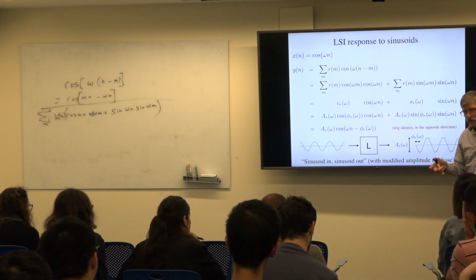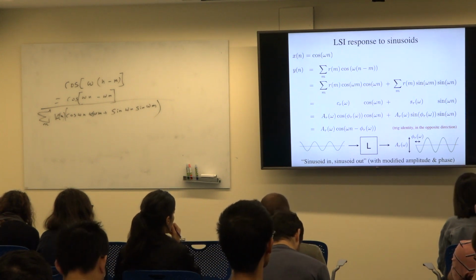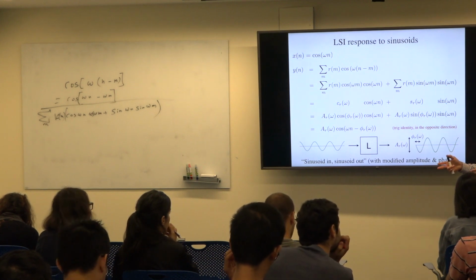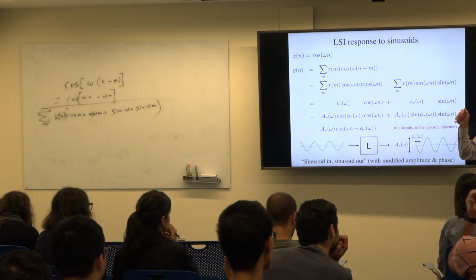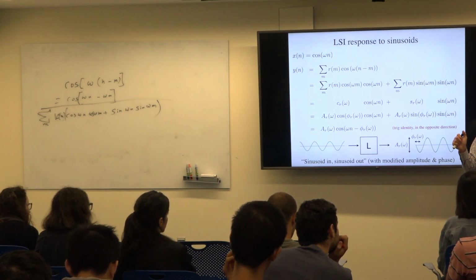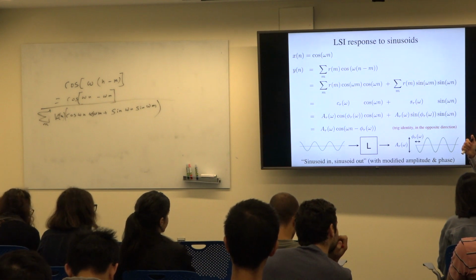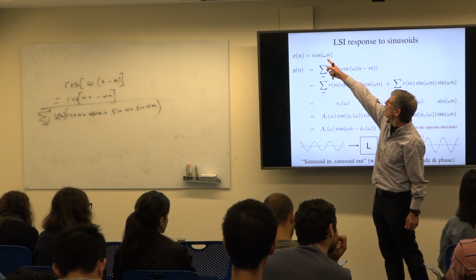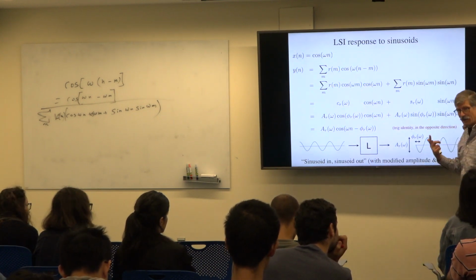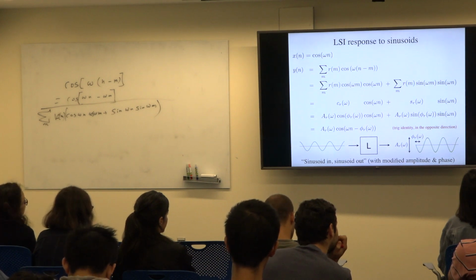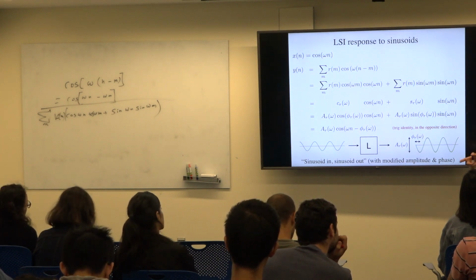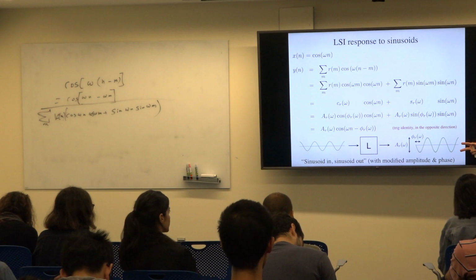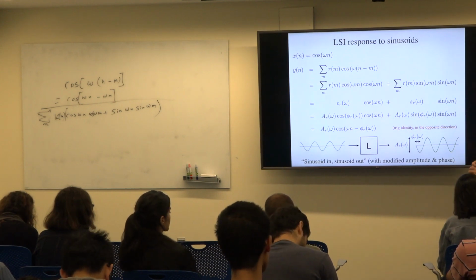So, linear shift invariant, thought about the first way, is you kick it and you measure what comes out. And if you kick it at any other time, you get the same thing out, shifted. And if you kick it harder, you just get the same thing out scaled. That was our previous way of talking about the system. Now we have a new way of talking about the system, which is instead of kicking it with an impulse, you give it a sine wave. And no matter what frequency you give it, no matter what omega is, the way we're going to think about it because we're doing discrete, is no matter what k is, as long as it's an integer, what you get out is the same exact frequency, possibly shifted in time, if you think of the x-axis as time, and possibly amplified.